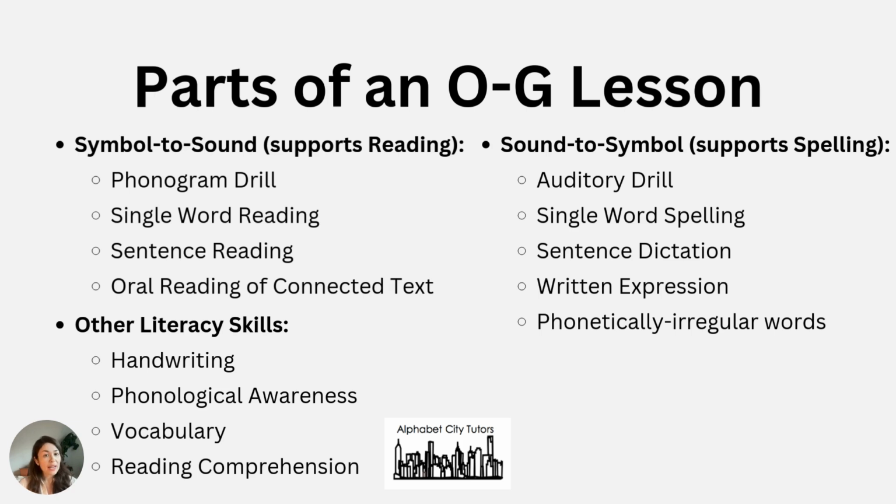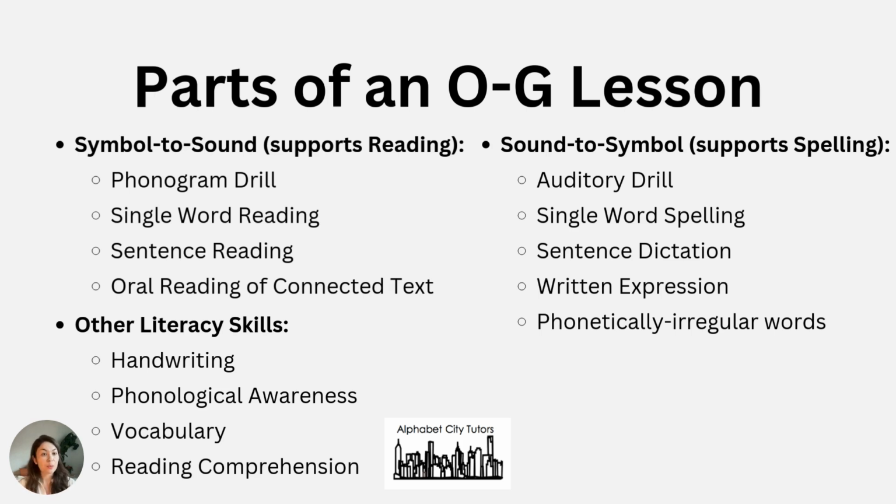So in terms of what happens in an Orton-Gillingham lesson, it's going to look a little bit different depending on the age and the skill level of the student, but we do have the same basic parts, pretty much regardless of who our student is. So we have sound to symbol work. So I'm sorry, symbol to sound work on the left-hand side.